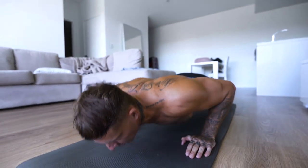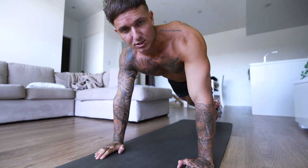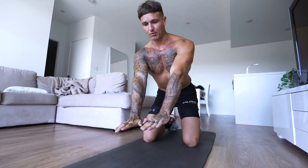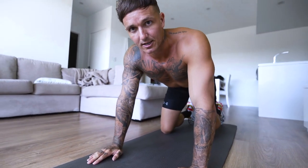I see a lot of people just do press-ups, they're only down here when they're counting. We really just want to be getting that full range of motion. Not only is it going to hit our triceps, it's going to promote a good squeeze for our chest as well with that full push through. So, first exercise, we're going to be doing 30 reps.